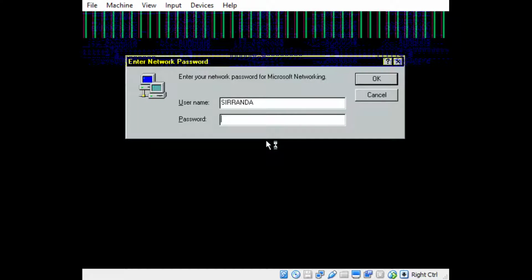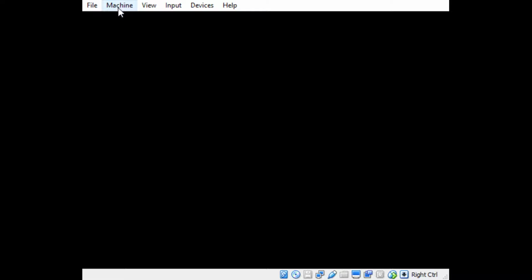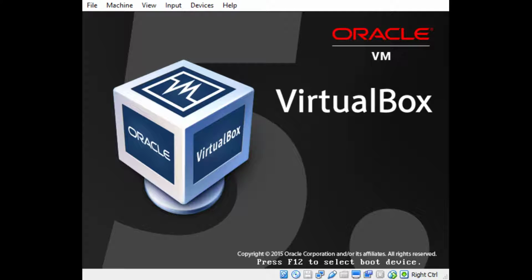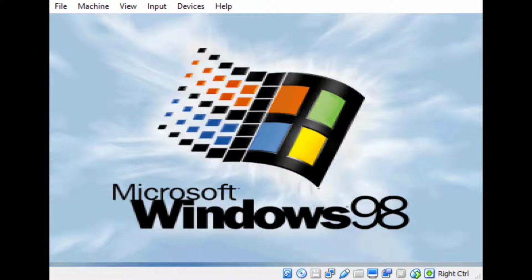It completely locked up. Oh, this is amazing. We'll restart it. It could be a setting I have in my VirtualBox. I think most of the settings should be fine. We will check it though.